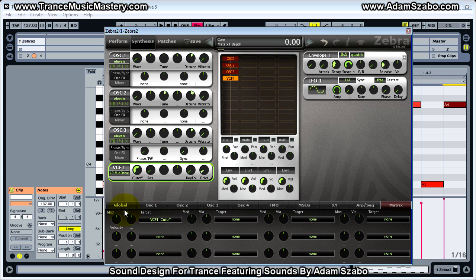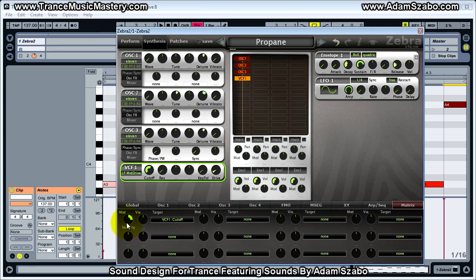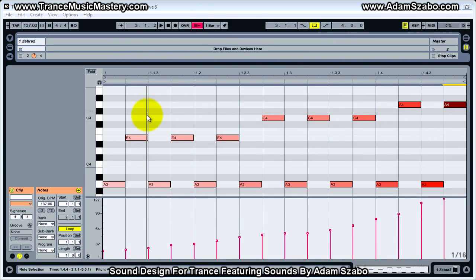Let me clear that, and let's just play the clip for a second. Okay, and I'm going to increase this about halfway. I'll come back to this in a moment, but let's just go with halfway. What that means now is that velocity will have some effect on the filter cutoff frequency. Let me move this out of the way. If you look at this MIDI clip, each of these notes has a slightly increasing velocity. So the idea is these notes will start off rather warm, and then as they get to the end of the sequence, because the velocity is higher, they will sound brighter. So let's check that out.